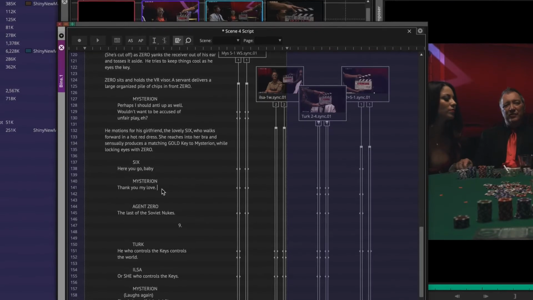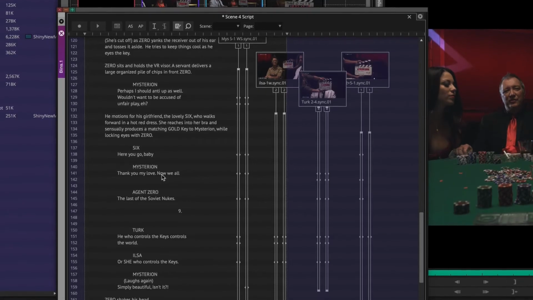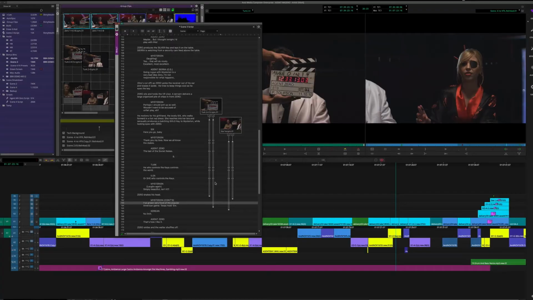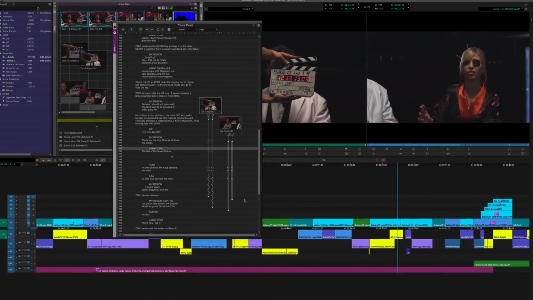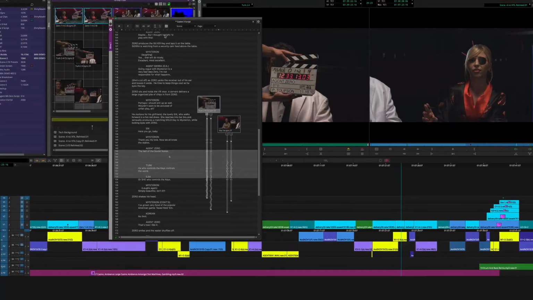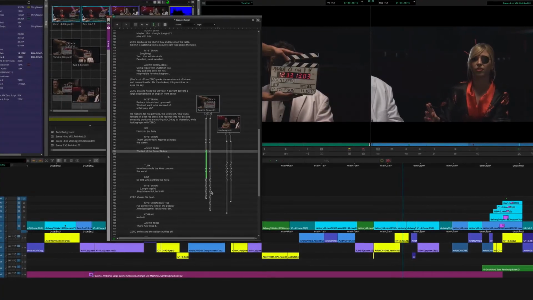It's an incredibly useful tool for getting the performances right and being able to quickly check dialogue and performances. You can find those pieces in the clip, but having it in ScriptSync makes it that much easier to double check. If you want to go through and look at all the takes, you have it in a visual format, you can just pick your favorite one and you're on to the next.